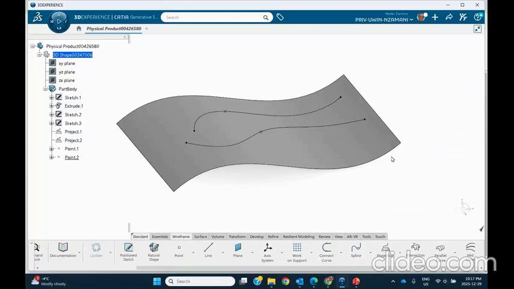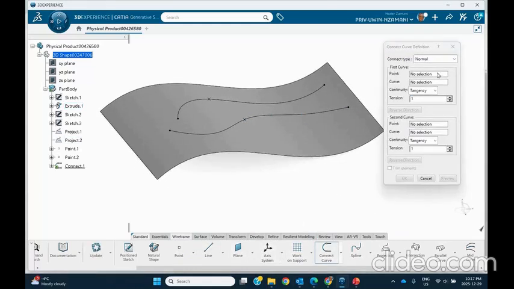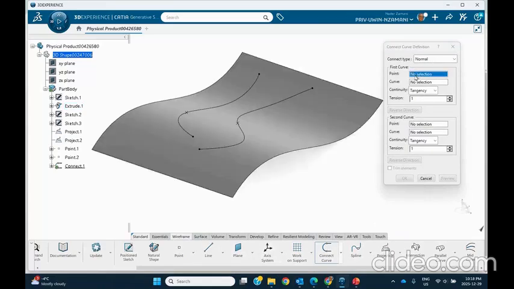Okay. Now let's go to connect curve. And I'm going to do it with normal. Okay. For the first point, I'm going to select this point. And of course, automatically the curve is selected. For the second curve, I'm going to select this other point.